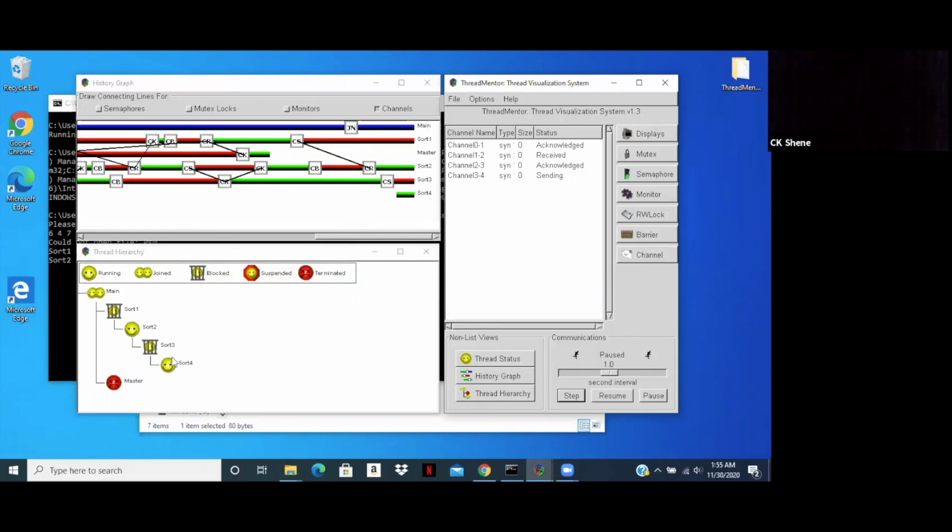So the fourth sorting thread is created. The sorting thread waits for the number. Now sorting 1 is waiting for sorting 2. And so on. I'm sure this channel visualization should be quite easy for you to understand.